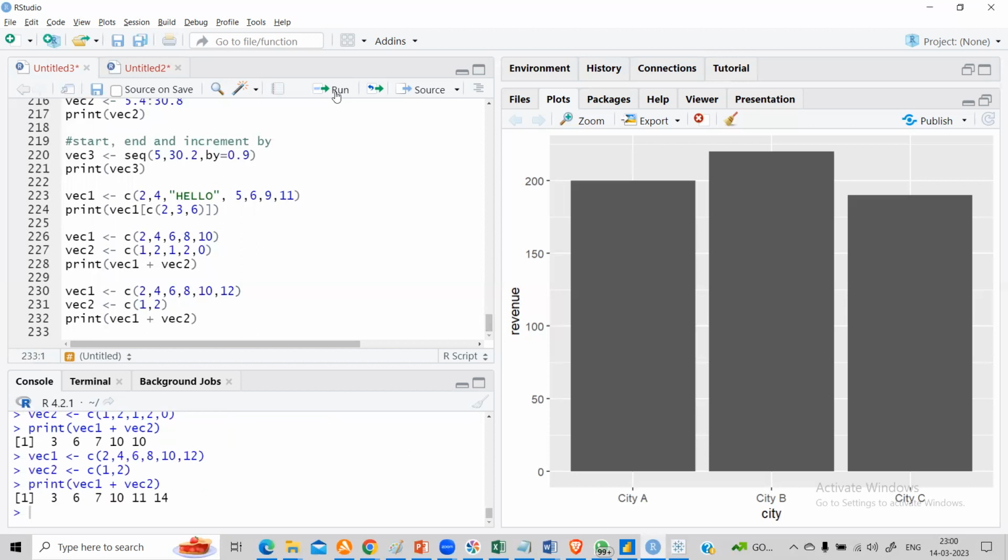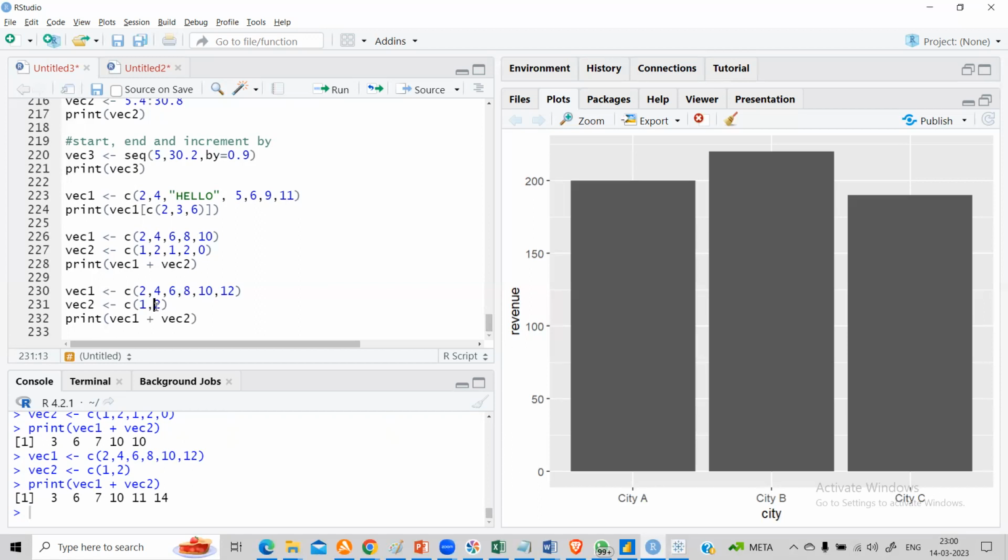What happened? In this case, vector 1 has 6 in size, correct? And vector 2 has 1 and 2. That means if you repeat it, it has to be a multiple of this.